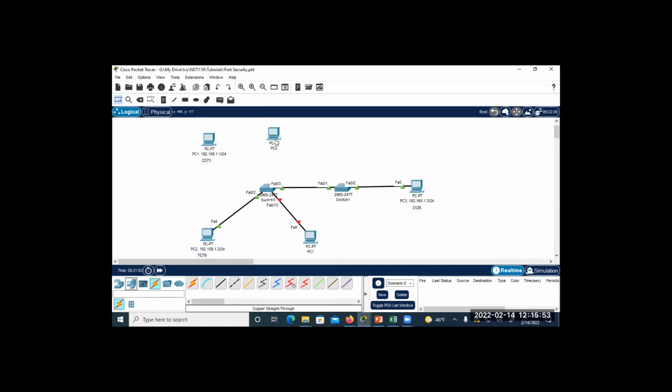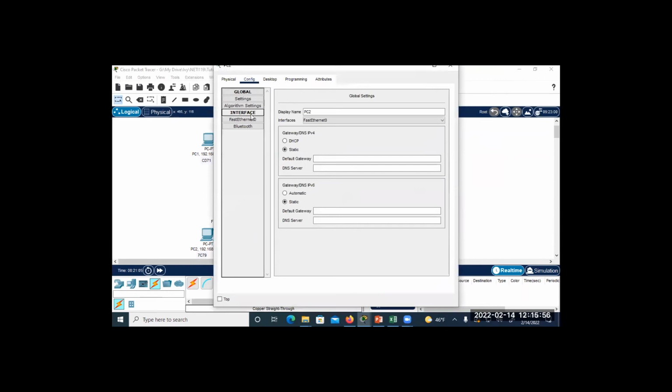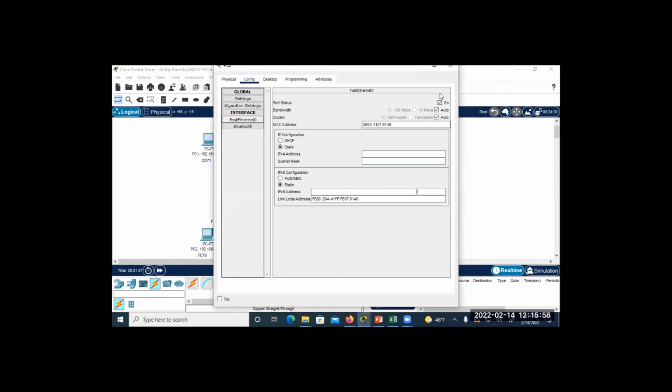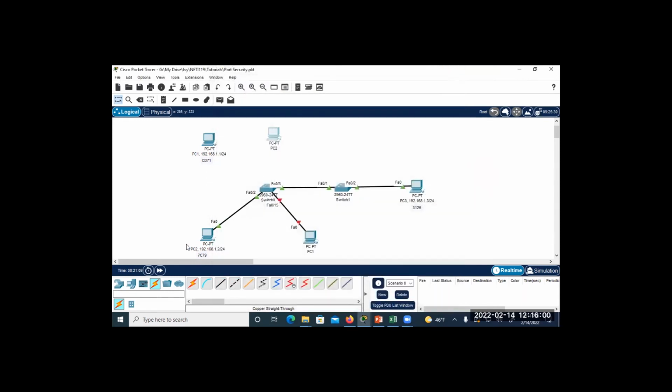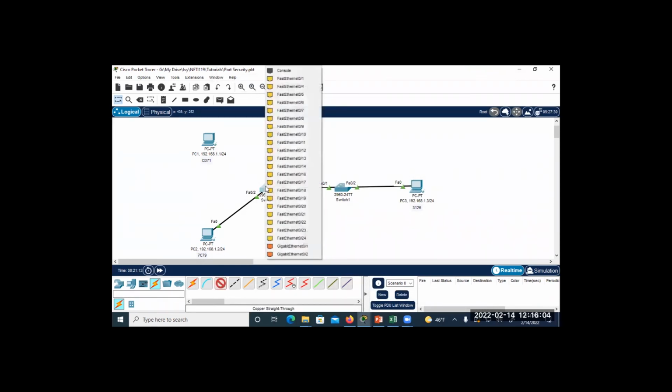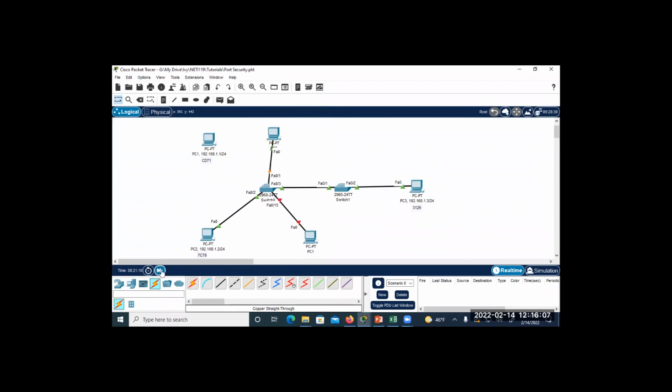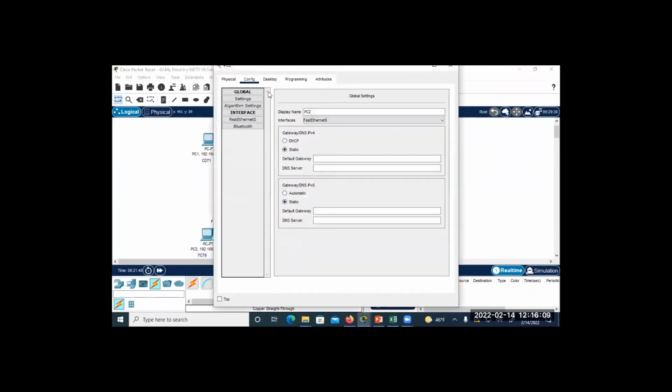Now I have another computer here. Of course, when I have another computer, the MAC address is not the same. What happened here? I have a computer and this one tries to connect to the F0/1 here. I have to configure the IP address for this one.